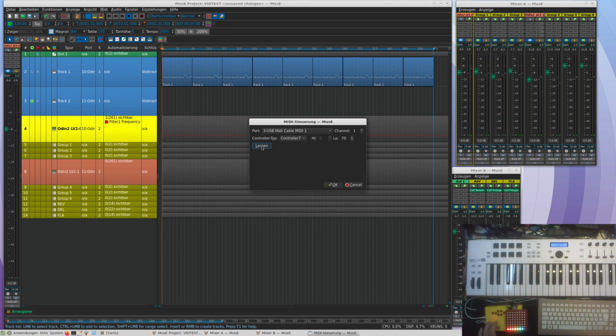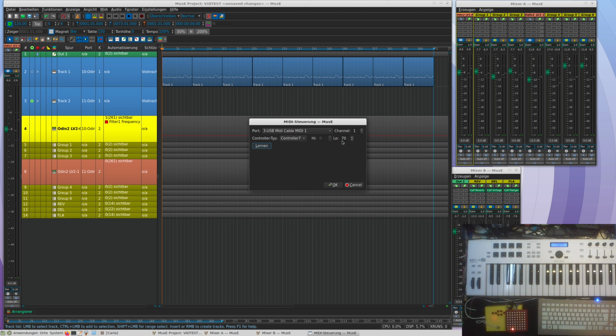The MIDI-Wush sends its data every time, so it has learned it is MIDI cable MIDI 1, and it's a normal controller, and it's controller number 70. Okay, we can have a try.